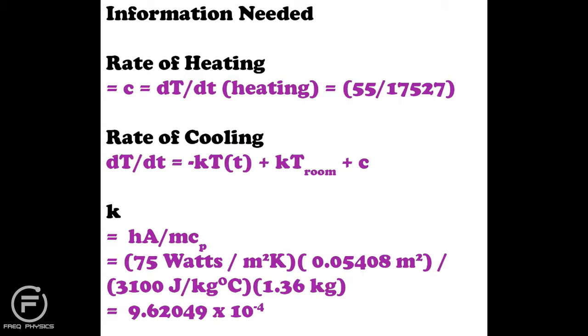So I need to figure out the rate of heating and the rate of cooling. The rate of heating was fairly easy — I took the number of degrees of heating needed (55 degrees) and divided by the number of slaps. That gives me the rate of heating per slap. Assuming one slap per second, this becomes a rate per second. The tough part comes with the rate of cooling.